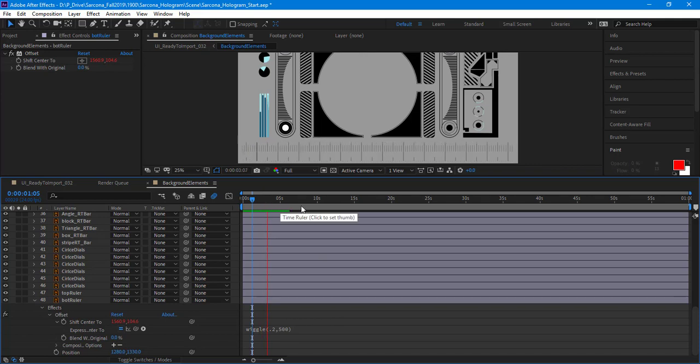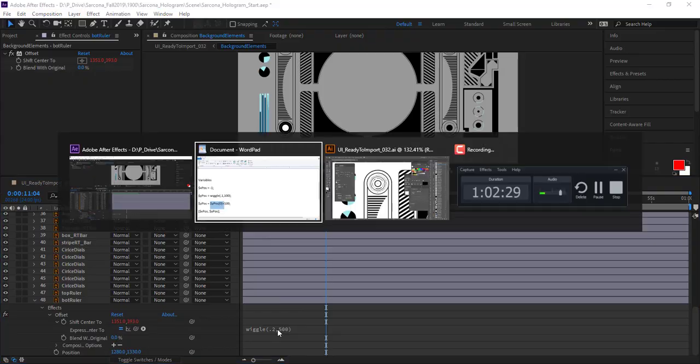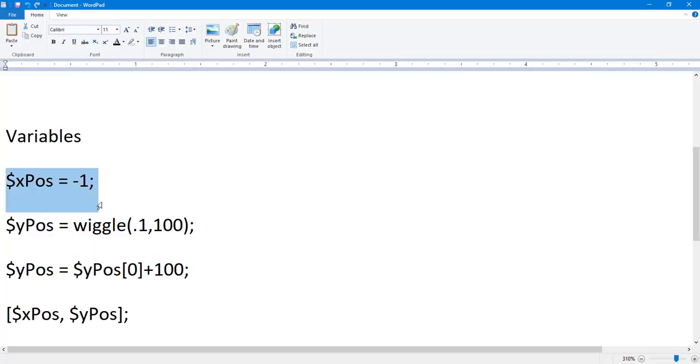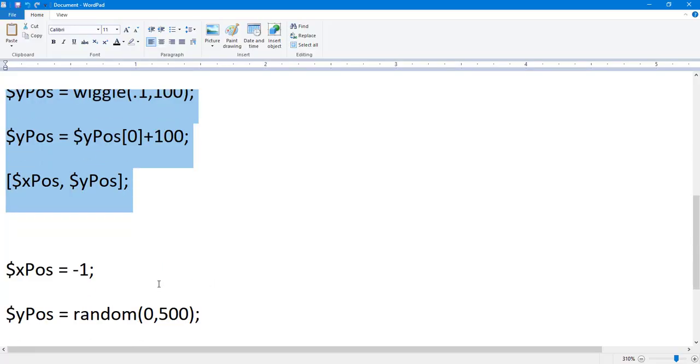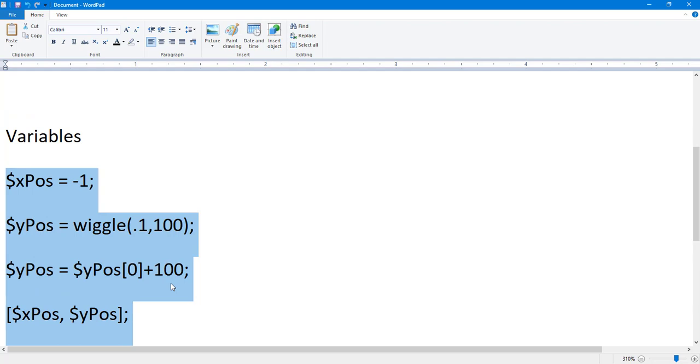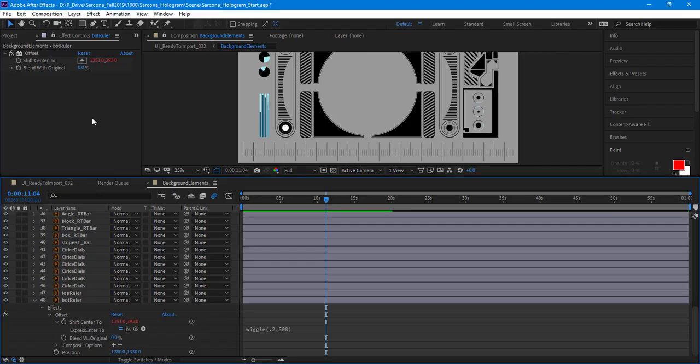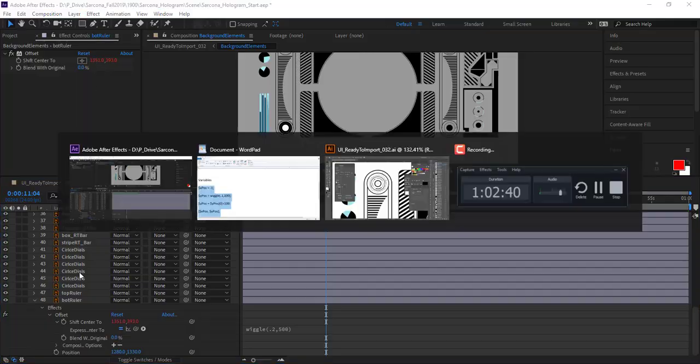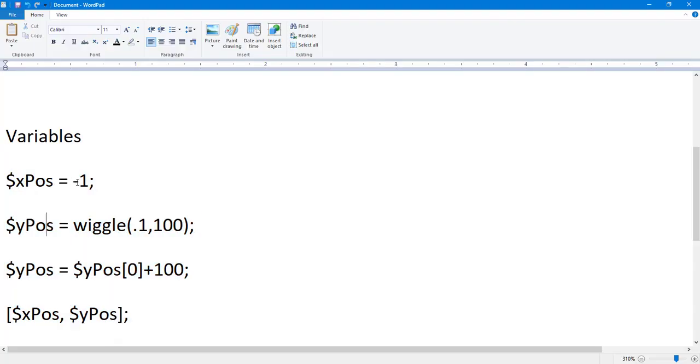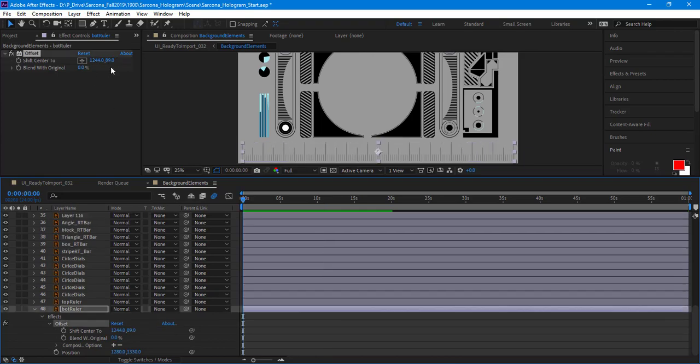Okay. Now this isn't going to work, or it shouldn't work. Yeah, it is slow, but look at it, it's going up and down also, right? Because I've connected this wiggle to both numbers, not to just one number, right? So that's where I need to jump back to my expressions and say, okay, in this area, this is where we wrote an expression to control just one item. That's what it did. So this is going to be controlling just the X. So the X position in here, let me undo my expression.